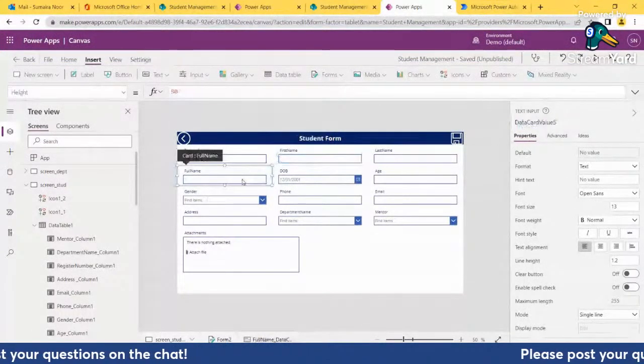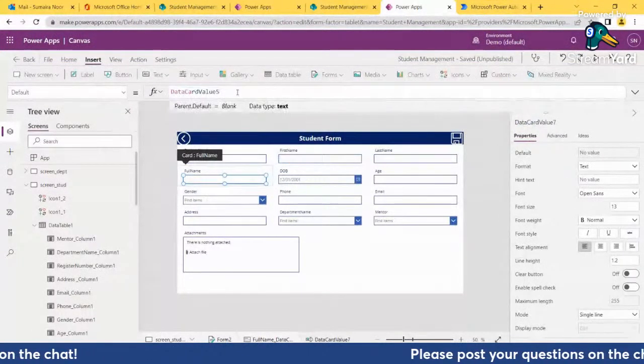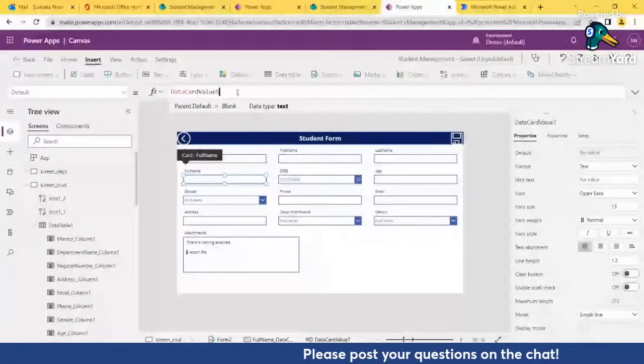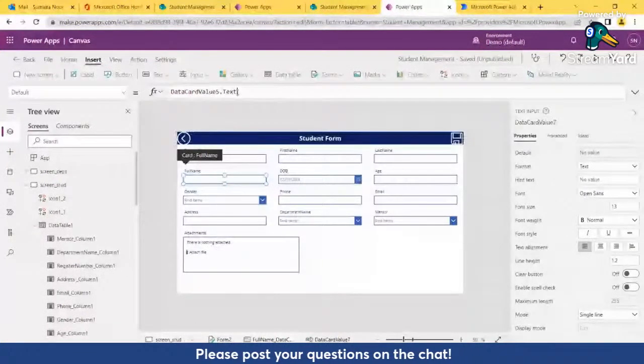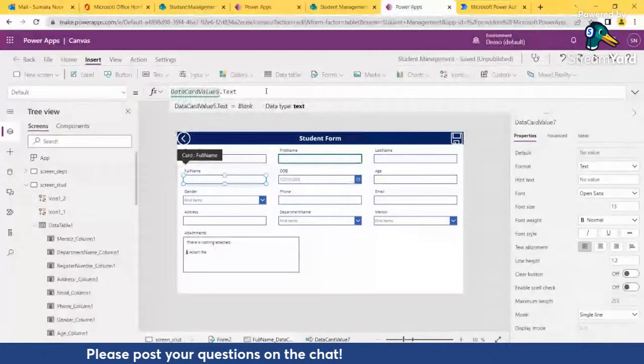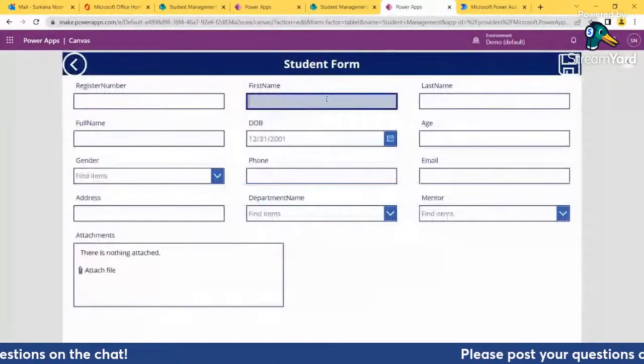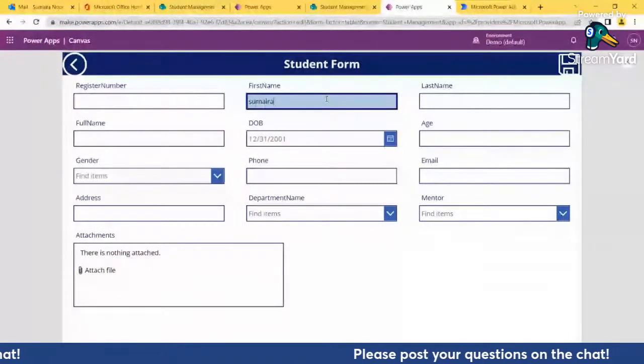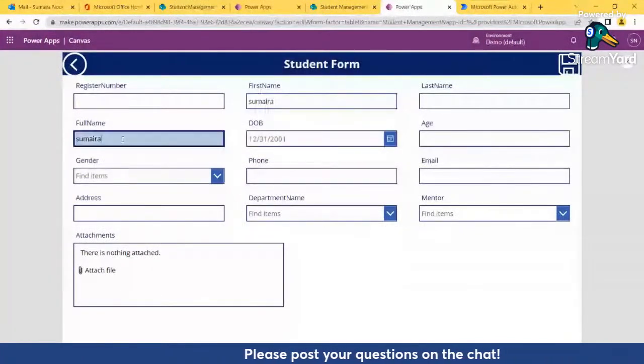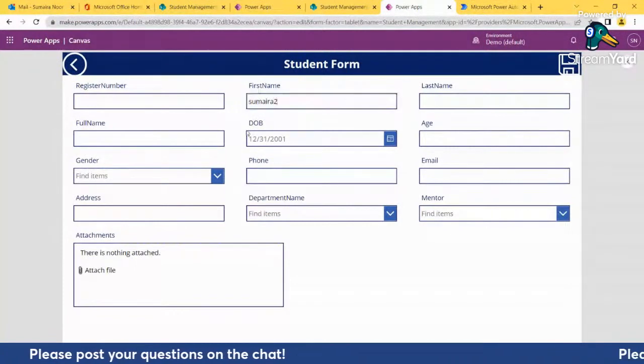So it is DataCardValue5.Text, because it is a text field, so it will come as dot text. Whatever I enter in first name now will be captured here. But if I do the same thing for last name, it will not come.